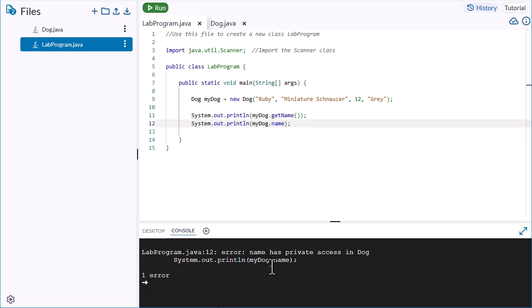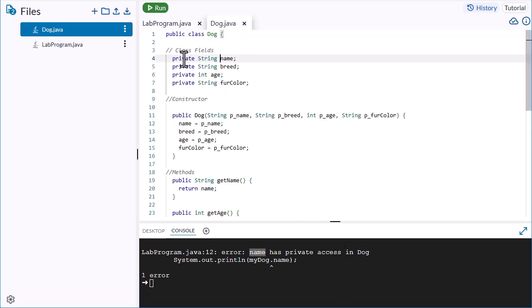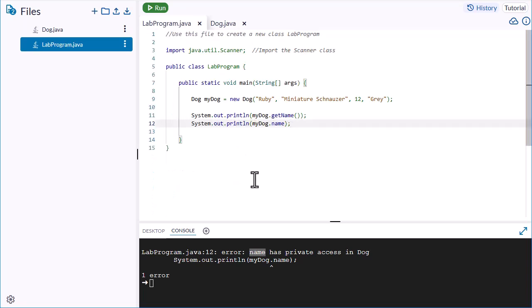The caret is pointing to this operation .name, and it says name has private access in Dog. Well, that comes back to our private now. This variable is only accessible inside the object and can only be referenced by using a get method, an accessor method. We do not have access to the data of the object outside of the definition directly. We can only access it through methods.